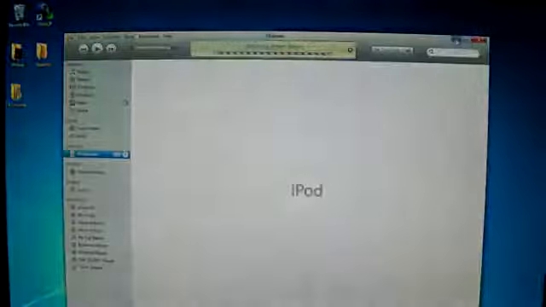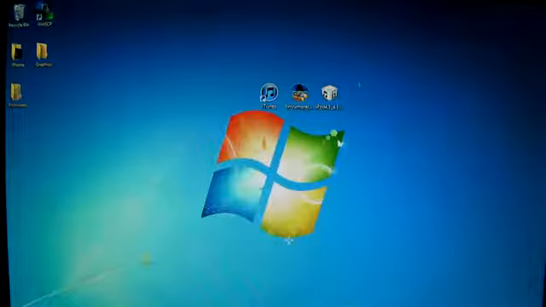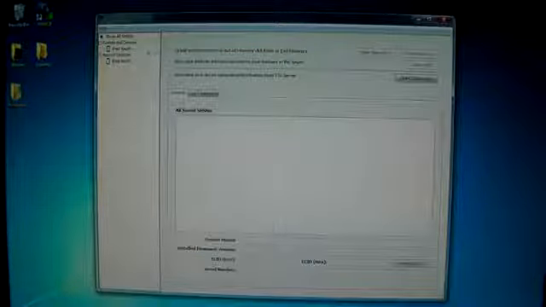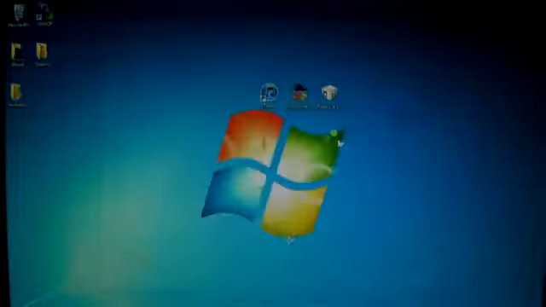open up Tiny Umbrella, and in here we will, in just a second, if it loads, it'll recognize our device and allow access, and it'll recognize the device that's connected, and you'll find your device on the side. And if it's in recovery mode and iTunes threw an error at you, you're going to click exit recovery, which I can't press it right now because my device isn't in recovery mode, but you'll press it and your device will reboot and it'll boot perfectly normally. So that's how you do it.